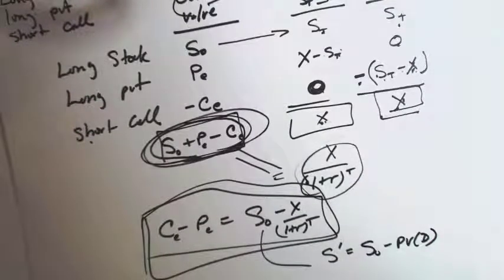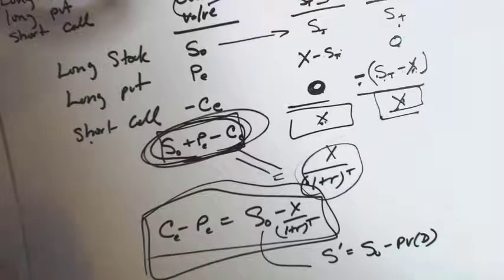So let's do a couple of examples on this, and then we'll summarize what we covered in today's lecture. Okay, so let's look at two examples. First example is pretty straightforward in the notes. Let's look at the data, and the question boils down to, does put-call parity hold for this relationship? So here we have the Tasty Baking Company.